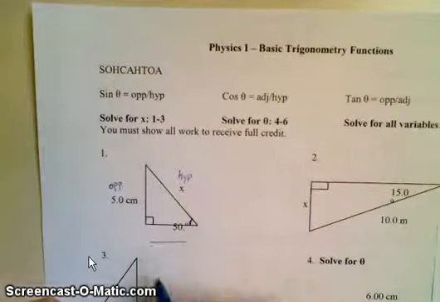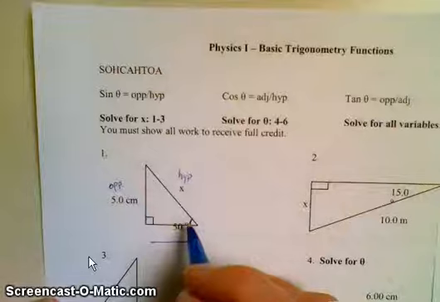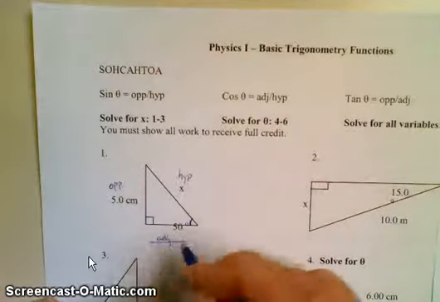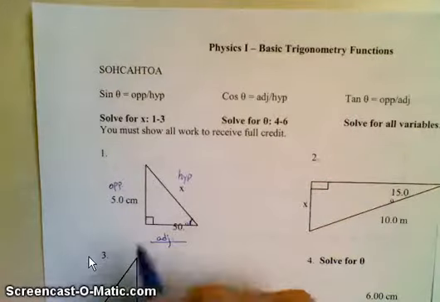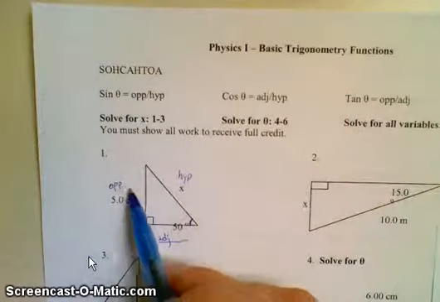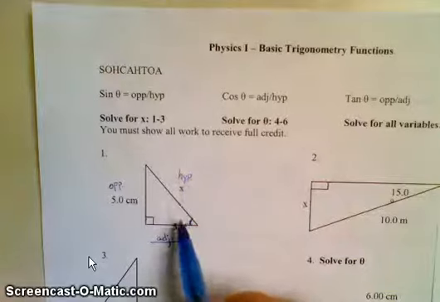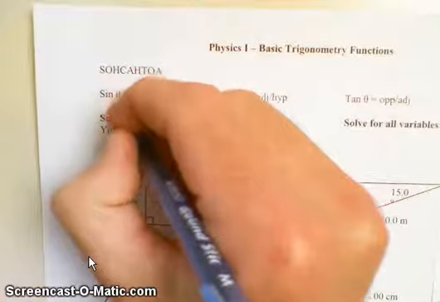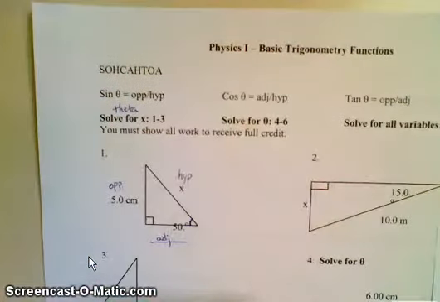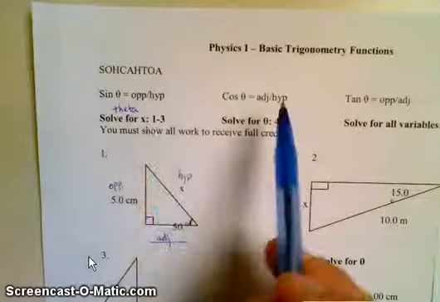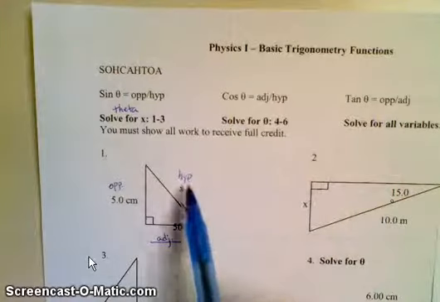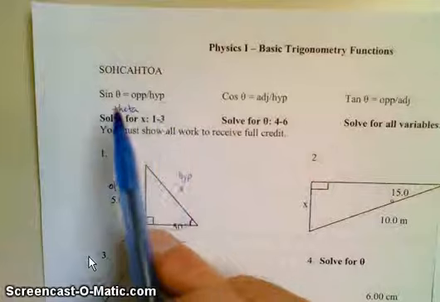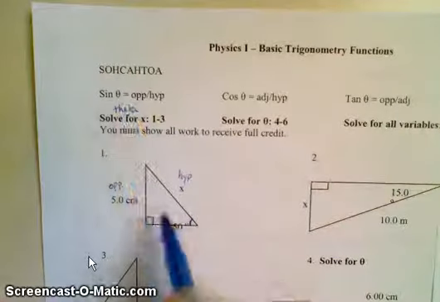This side, which we don't know either, down here is next to this angle. It's connected to it, or next to, and that is the adjacent. That's what adjacent means, next to. So if we look at this, we know the opposite side, we are looking for the hypotenuse, and we have an angle, which is what this theta symbol is. Theta is a Greek symbol. So if I'm looking at my equations, which one has an angle measurement, a hypotenuse, and an opposite side with it? And if you look, it is this one right here, which is the sine of my angle. So I'm going to use that equation.